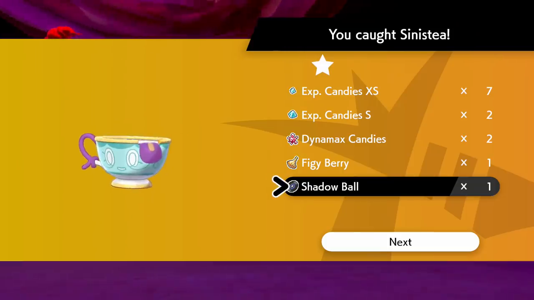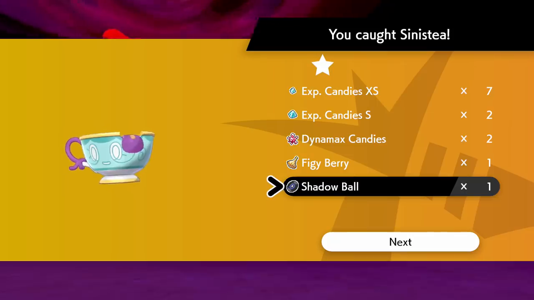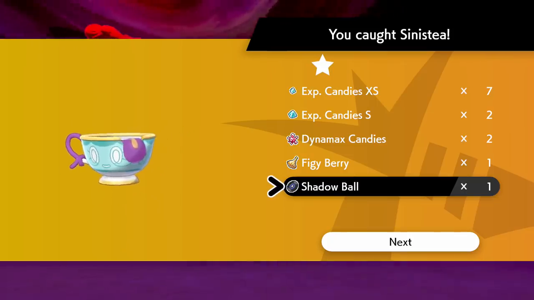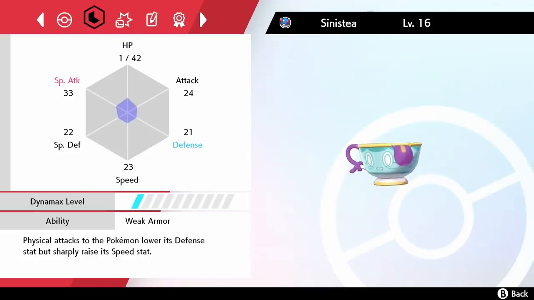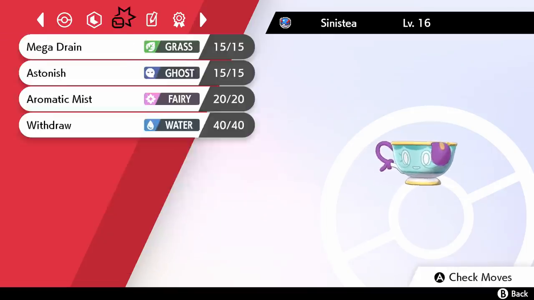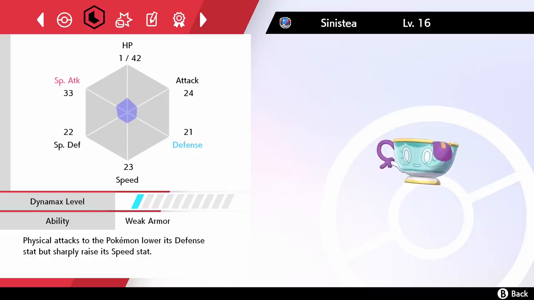And it even comes with the flipping TM or possibly TR for Shadow Ball, so I can actually give that to it straight away. Oh, flip me. Oh, it's even got a really good nature. This is flipping meant to be. It's a special attacker that's actually got its special attack up and defense down. That's perfect. What is that? Is that Mild? Yes, Mild. I've just stumbled across literally the perfect Sinistea on my first go. Welcome to the team, you magnificent bastards.